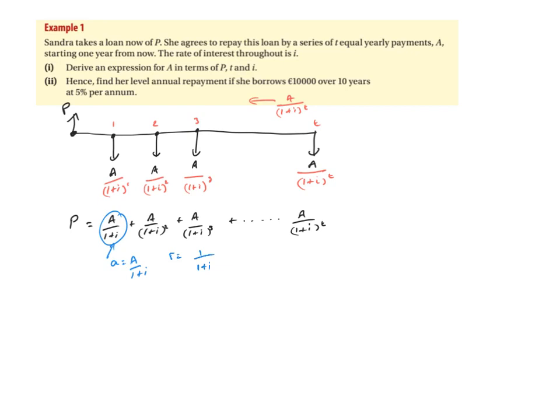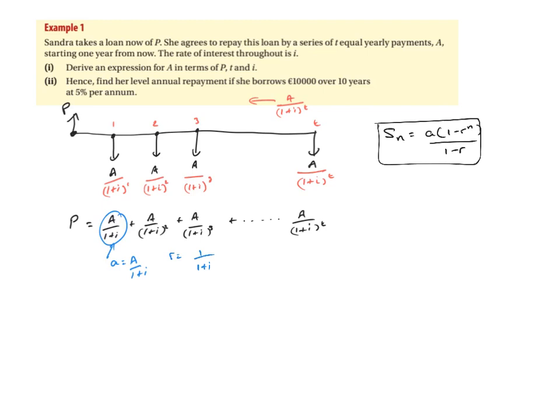Now if you can't remember that, I'll just come right up the top here. The S of n is equal to A times 1 minus R to the n, all over 1 minus R. Remember that is in your tables book. You're going to be using that a lot in this section, boys, so just make sure you have your tables book open. And all we're going to do then is simplify it and see what expression we get.